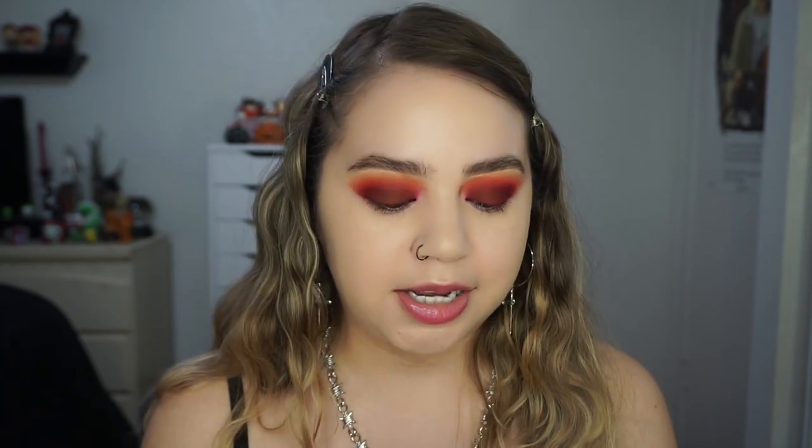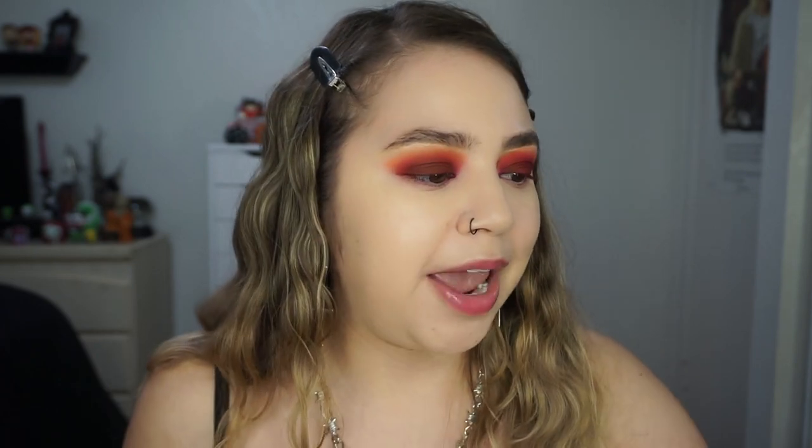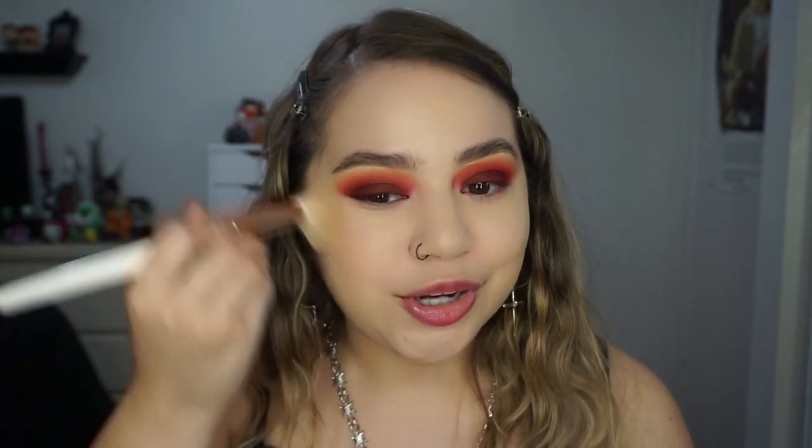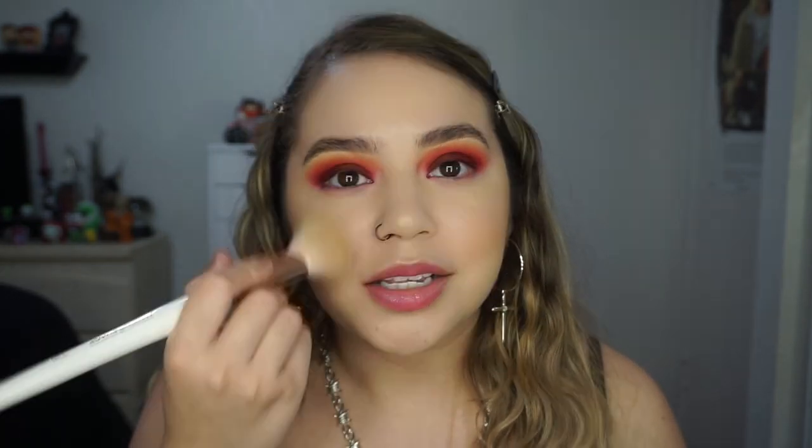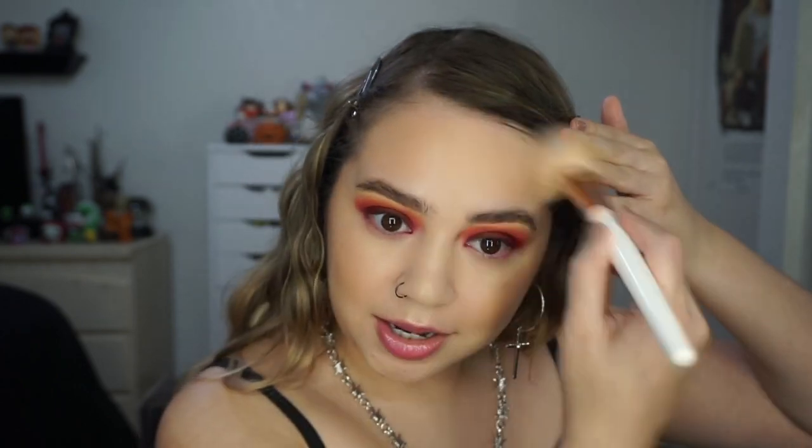For bronzer I use the same bronzer — I haven't switched up my face routine in so long. I'm using the Alamad Cosmetics Brighton and Bronze palette trio. By the way, they sell these at Target now — I am so excited to see Alamad in Target. I'm so happy for Gabby, I love Gabby so much. I use the medium tan one so I use the middle shade the most — that's the one that works best for me. This is a Makeup Shack T20 brush. I am getting ready for Halloween doing Halloween looks and stuff. I have a few already on my list that I've had for literally months — since January or February actually. Hopefully they come through.